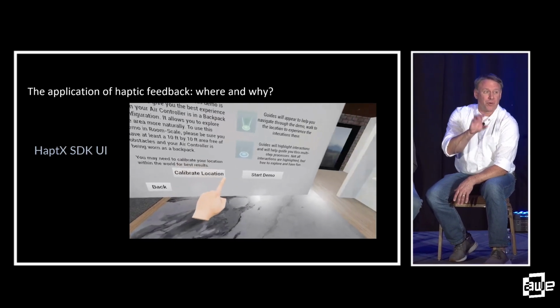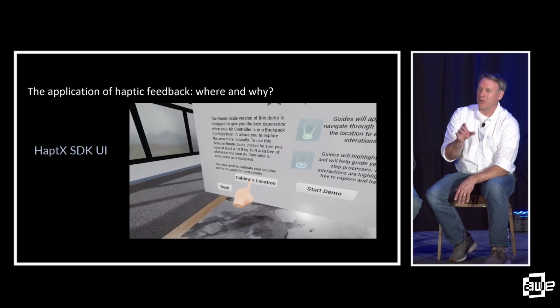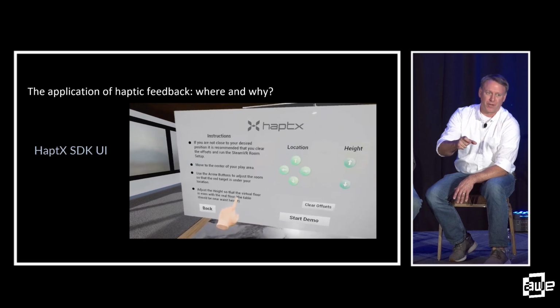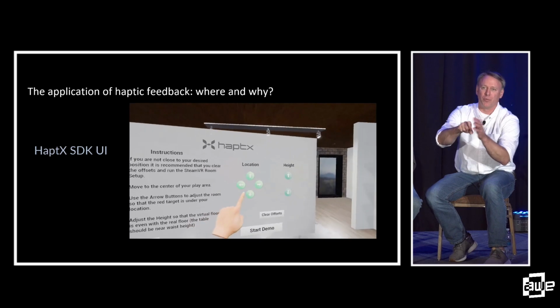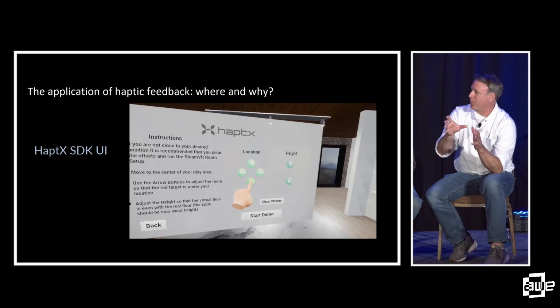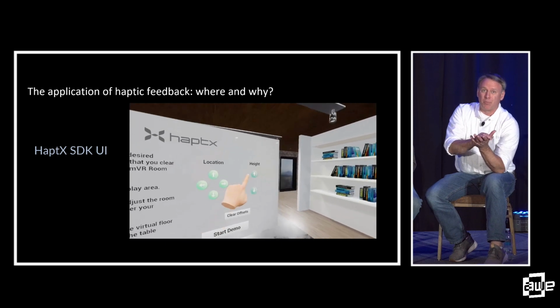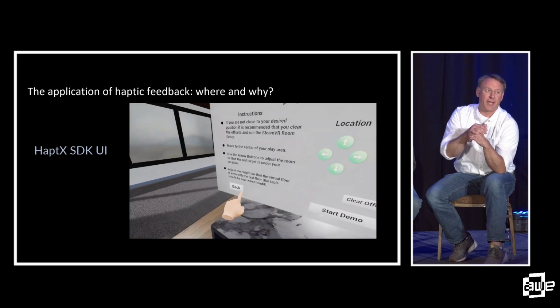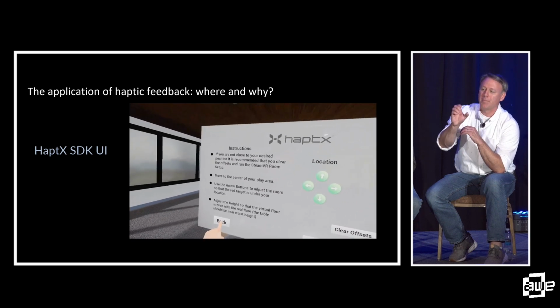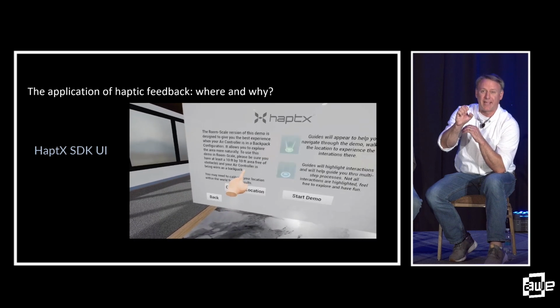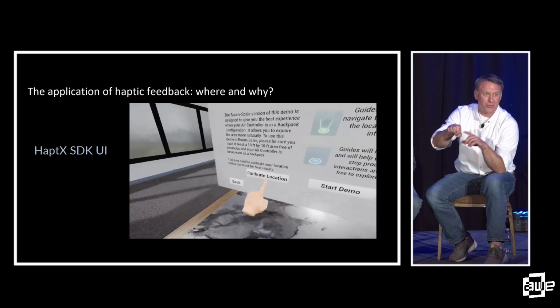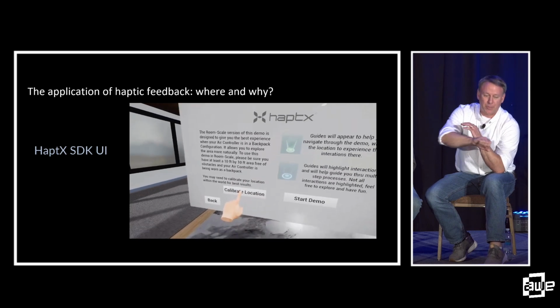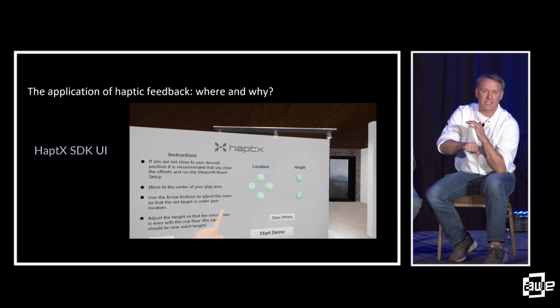There's actually two other areas that were important to us as well with BNSF. The tubes of lubricant that go on all the seals. If you're grabbing with the grip trigger on your controller and then you pull the index trigger to let the lubricant come out of the bottle onto the seal, again, you can practice those steps. But it's important to know how much lubricant you're placing on there. What I really was impressed by was how much control we had with grabbing something that was cylindrical, applying pressure with my hands that actually increased the particle effect of the lubricant that's coming out. So people can actually practice how much you're placing onto the seal.